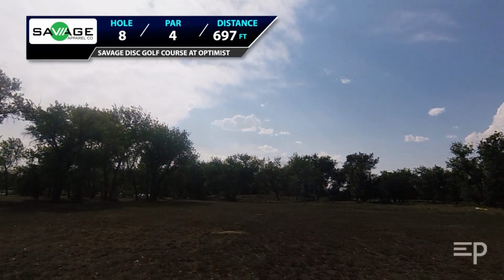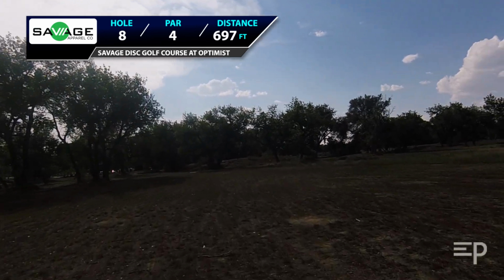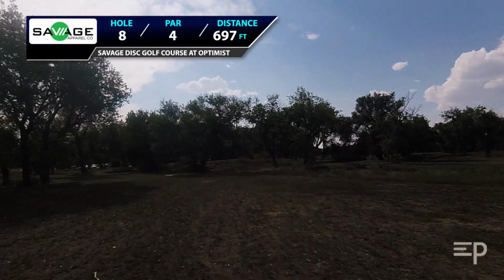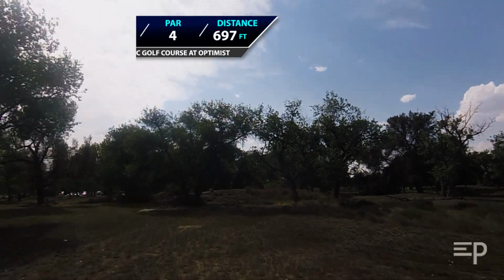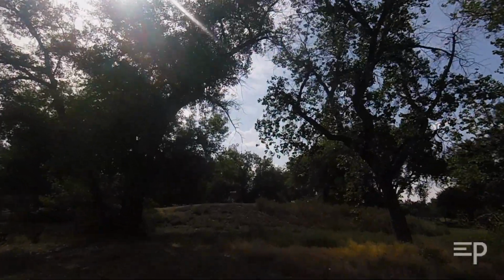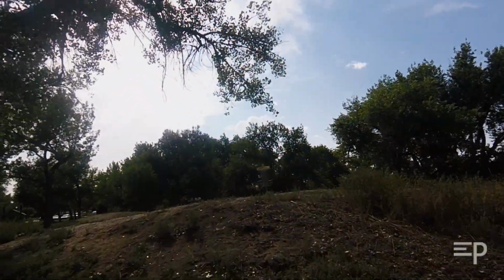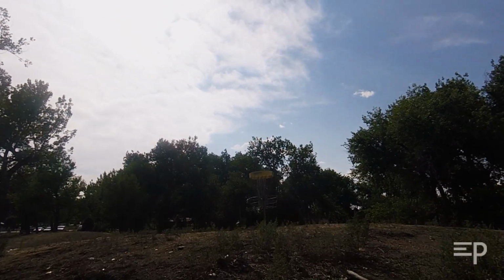But on the left-hand side, you've got a lot of trees to navigate. So you're trying to put a placement shot just before the hill, so you can have a hyzer in towards the pin, but you're going to see them turn left here shortly. They're going to the wrong pin right now, but that's okay. This would be a great hole if it existed. It'd probably be more than a par 5 though. They just made a really sick hole, I think. They sure did. I'll talk to Daniel about it afterwards.